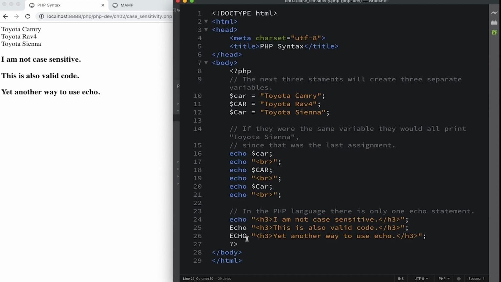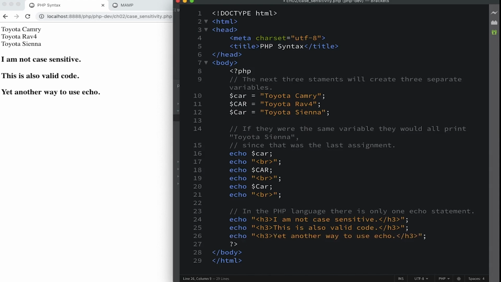Now this works, and this works as well. But as you can see, the code editor here only highlights the first way that we're writing, basically telling you, hey, wait a minute, this shouldn't be done this way. So if we change it to echo, you can see that it's highlighted. And let's do the same here.